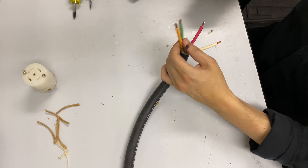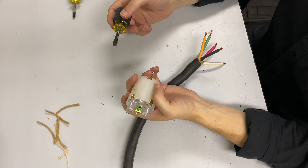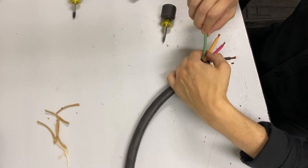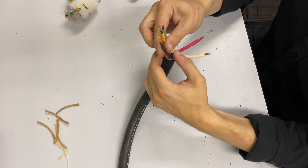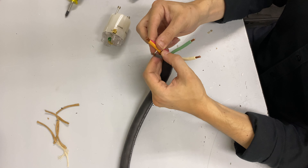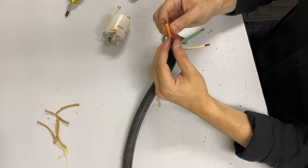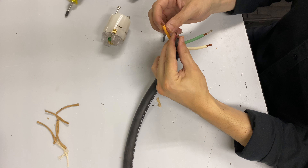Once we've got our wires stripped back, we're going to grab our connector — the L2130C. They made it a little tricky: the ground pin in the center is a flathead slot, so you need a flathead for this one; you can use a Phillips on the other ones. Green is ground, white is our neutral — called W on this connector. Our three remaining ones — black, orange, and red — are our hot lines. In a three-phase Y configuration, they're generally delineated as X, Y, and Z. I like to use black as X, red as Y, and orange as Z.